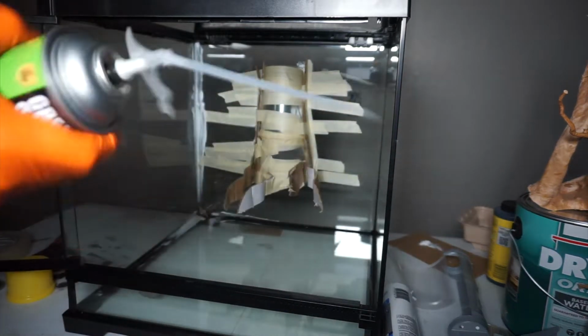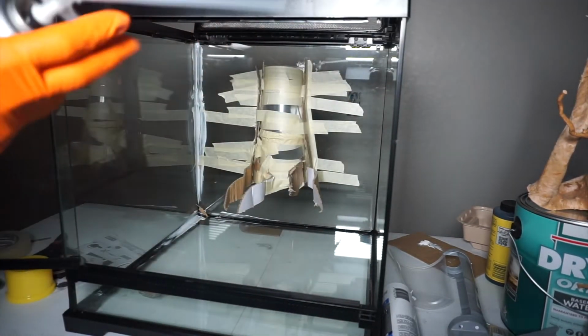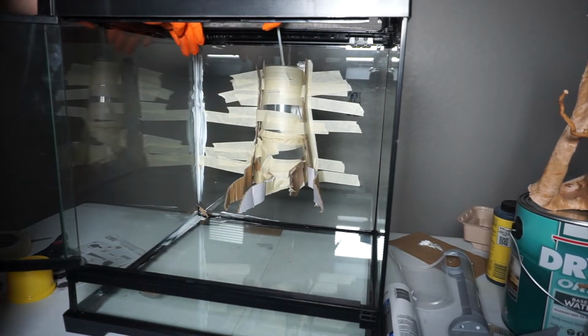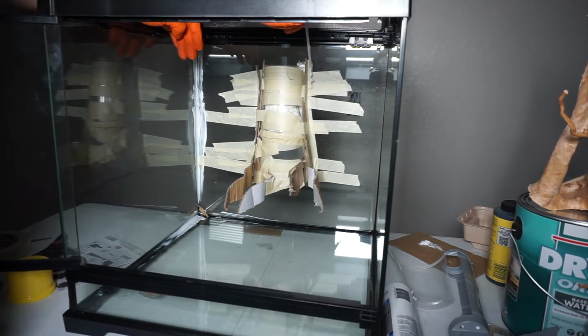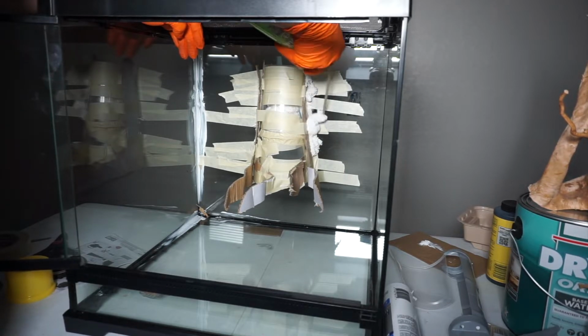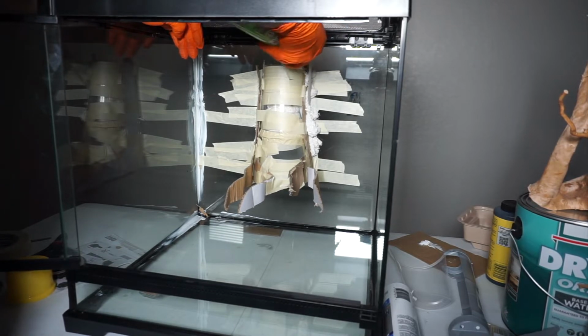Okay, grab your Great Stuff. Make sure you shake it well, like it states in the bottle. Shake, shake, shake. And then I'm just gonna fill up the middle so that way there's no frogs going back there. And then it's gonna be chaos and God forbid one of the frogs goes back there and dies. That's not gonna happen because we're gonna seal it really, really good with this Great Stuff. We're gonna make sure we put silicone after we are done with this process.